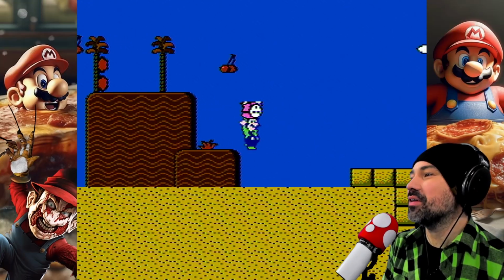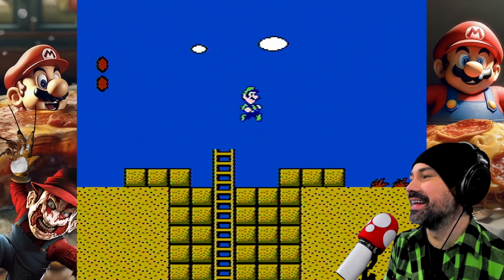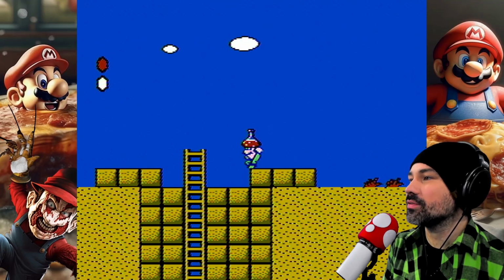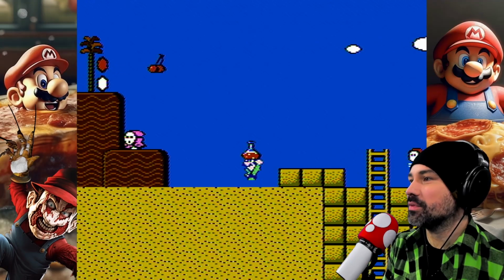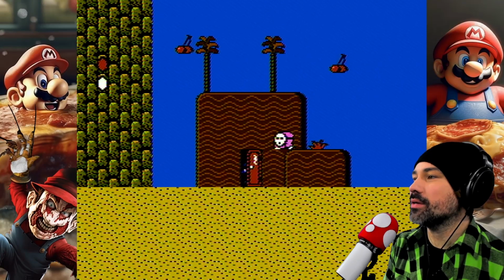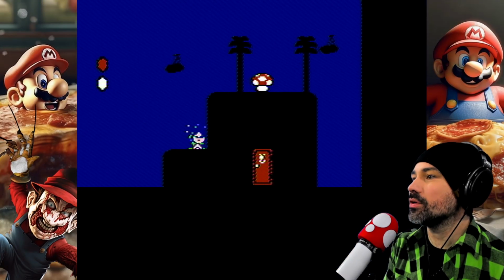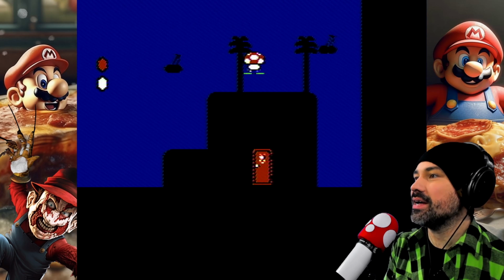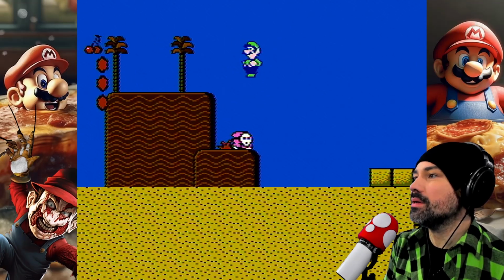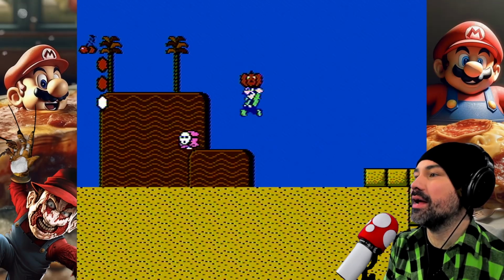Nintendo had to be so like, oh, this is not what we intended. These little guys are called Bezos, right? Have fun with that. I think over here we get a mushroom. We do. And a cherry. Oh, nice. What a delightful little sundae. A mushroom sundae. Oh, missed it. Oh, come on now.